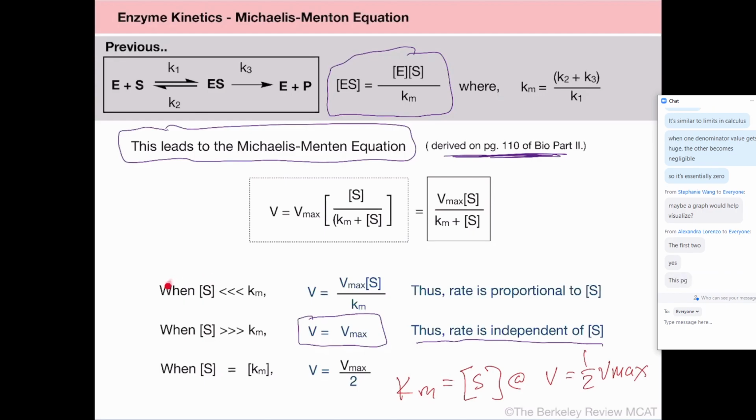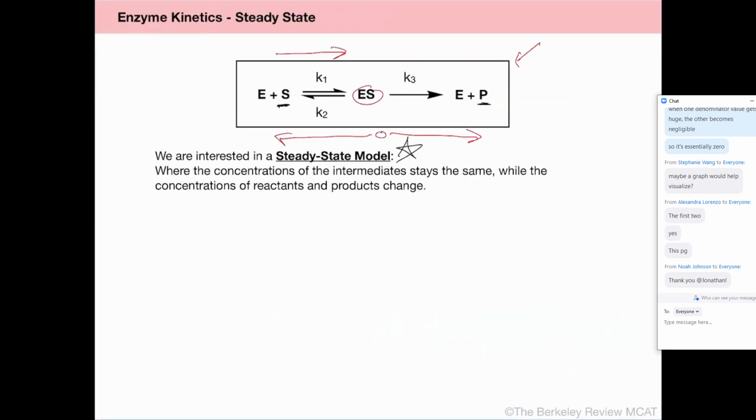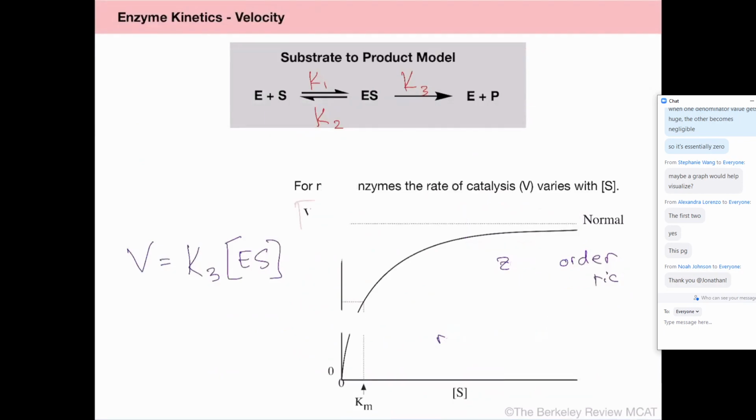You're talking about testing the extremes. So this is the Michaelis-Menten equation. Do you see this equation? This equation derived from this steady state model that we just went through. This is the equation that gives us this graph right here. If you plug things into that equation, they get plotted on this graph in this manner.